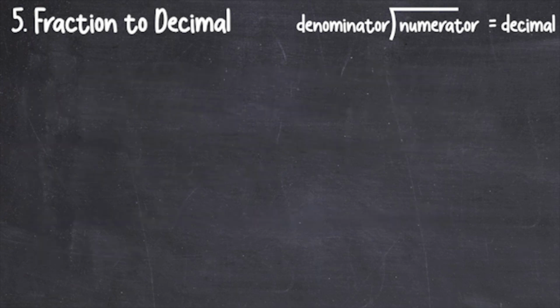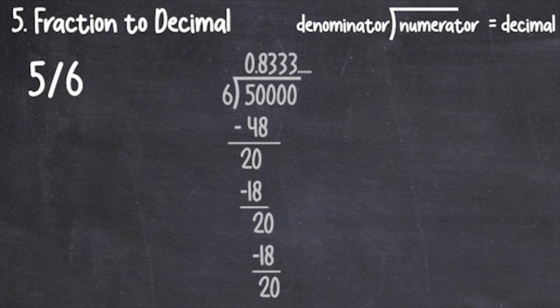For example, to convert 5/6 into a decimal number, divide 5 by 6. The first number after the decimal point is 8. But as we continue dividing, we see that 3 keeps repeating. We can stop the division after 2 decimal places, and instead of writing the 3 multiple times, we can write 3 with a bar on top. So 5/6 as a decimal is 0.83, repeating.